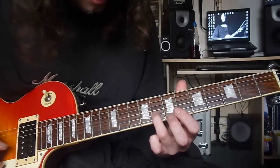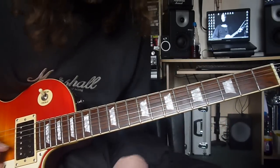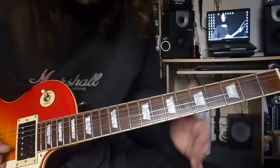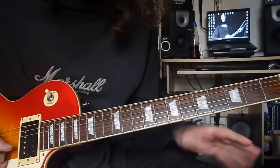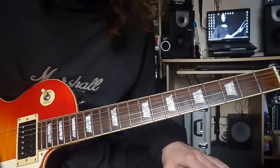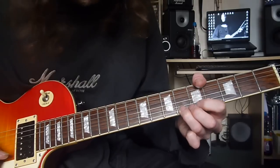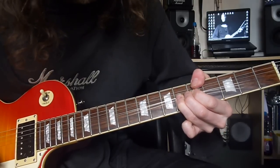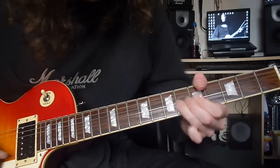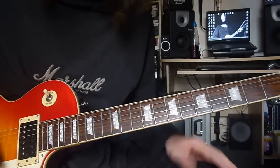You're bending it up to that note, and you kind of do it like that. And that's a lick in itself. You don't have to add anything else to that, you can just do that. And the same thing goes for the high E string, bending up a whole tone. And you can join those two together, which is really nice. That sounds lovely, that does.